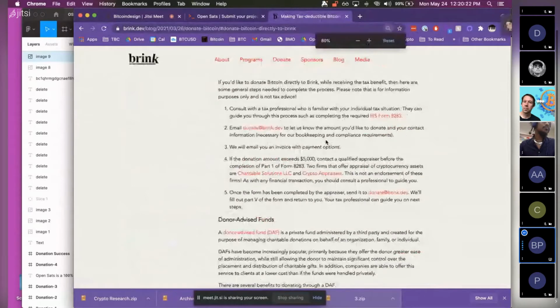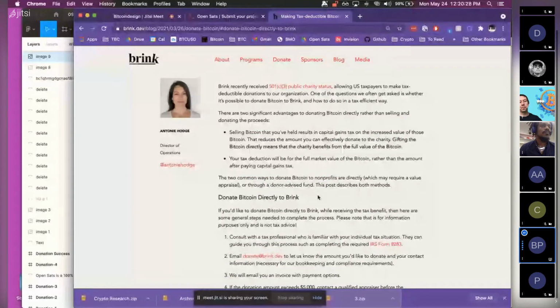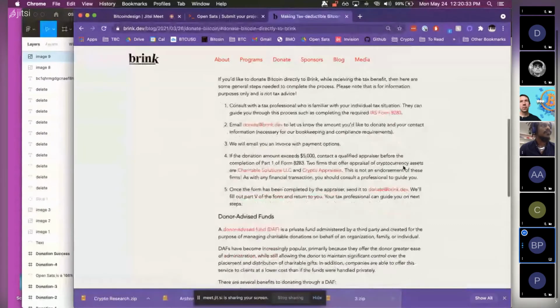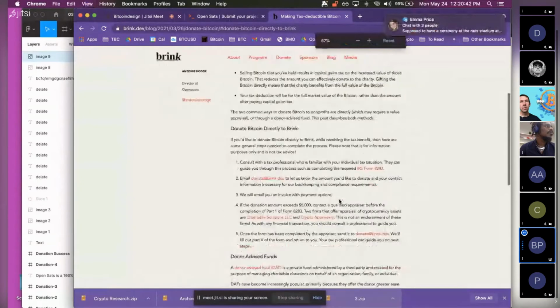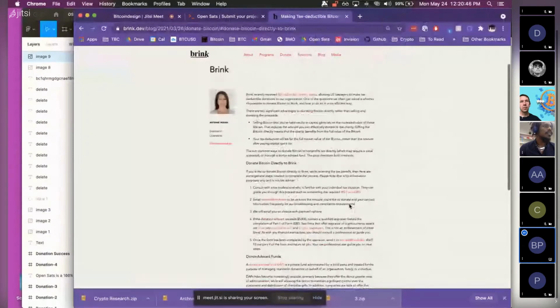On our side, we just have to provide email receipts, and if you go over $5,000, there's this IRS 8283 form that you have to fill out. And unfortunately, you have to get your Bitcoin appraised, even though it seemingly should be pretty easy to do. So I'm going to pull this in, just copy paste it.